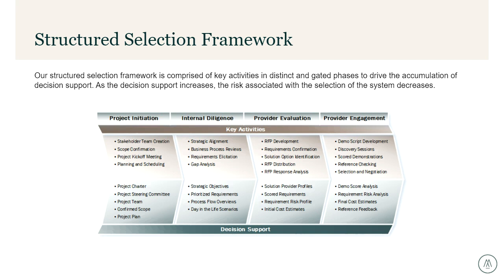When you get into the provider evaluation, this is where you're looking at getting your RFP pulled together, which should include the prioritized requirements that you came up with in your diligence phase. You have to identify solutions. And this is the point where you start looking at vendors. And I will say in the internal diligence phase, a software vendor should not be involved there. Otherwise, you're boxing all the other software vendors out.